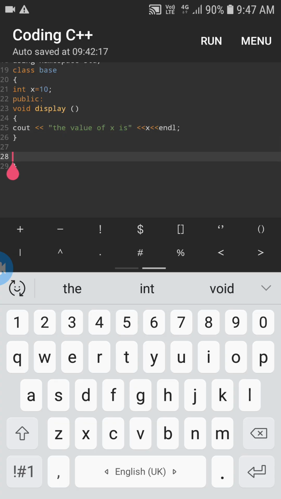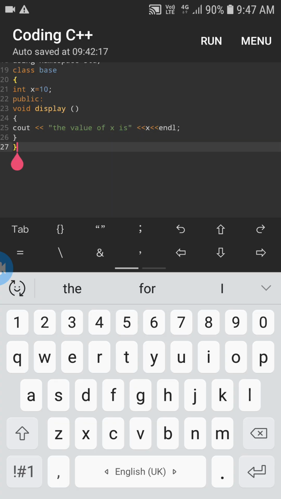Here is the complete process of the base class.